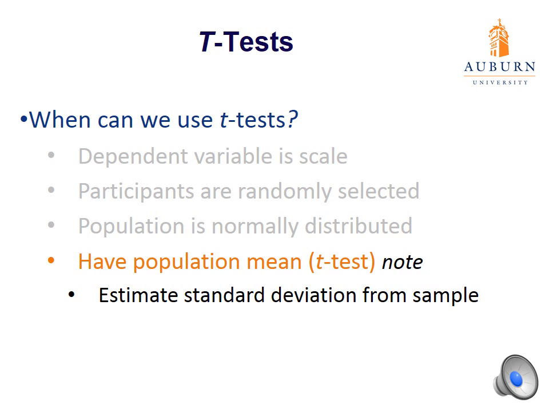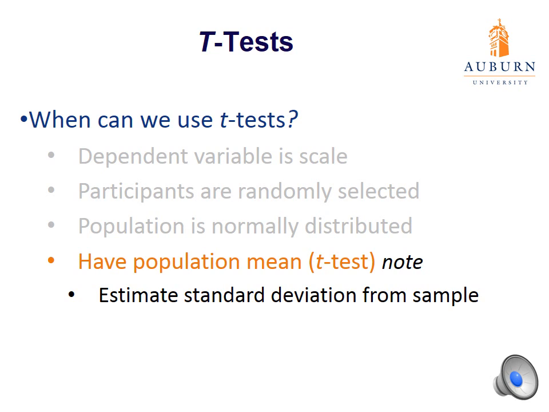Sometimes I have students who are given a set of data and they don't think they're given the population mean, because it's just not given to them saying the population mean is X. They don't realize that they can calculate that population mean, and that's the same thing as being given the population mean. So whether it's given outright or you have to calculate it, if all we have is a population mean and we don't have a standard deviation, then we need to conduct a single sample t-test. Again, we're comparing a single sample to the overall population, but now all we have is a population mean. We don't have a standard deviation.